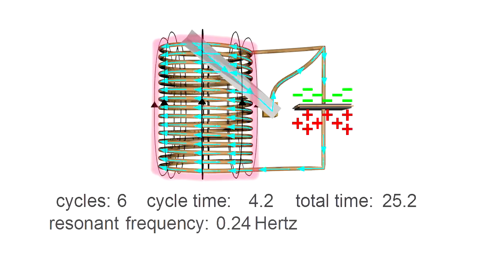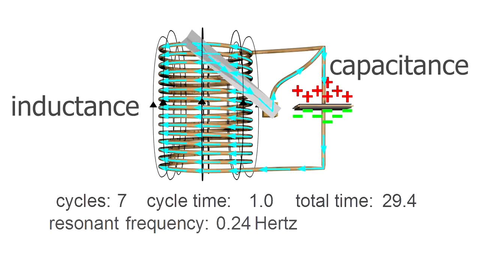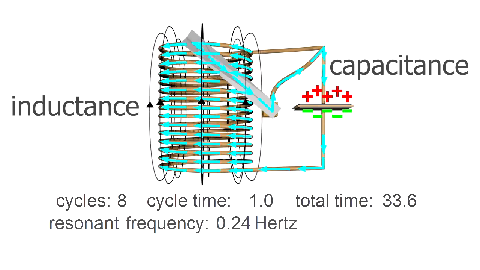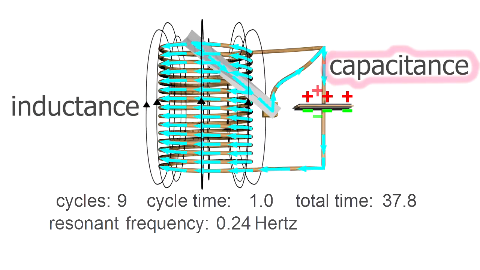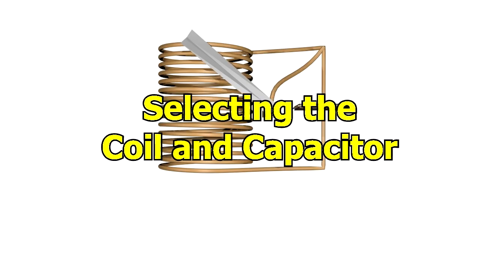Change some things about either the coil or the capacitor and the frequency will change too. Those things are the inductance of the coil and the capacitance of the capacitor. If we want this parallel circuit to resonate at a different frequency, then we'll need to change either the coil's inductance or the capacitor's capacitance. Knowing that, we can finally talk about selecting the coil and the capacitor.